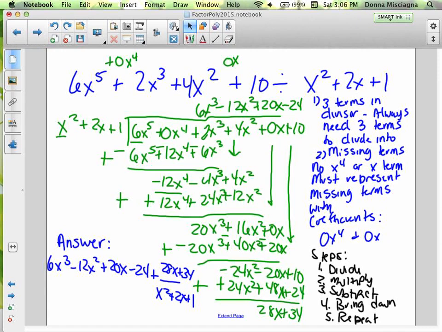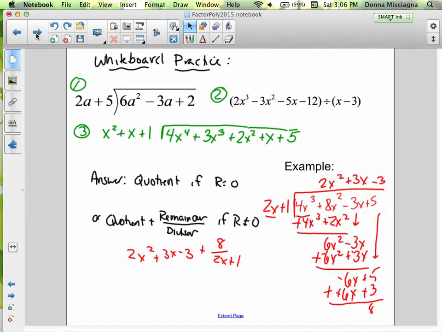So I've showed you how to divide by 2 terms, by 3 terms. What do we do when we have missing terms? I think you've got this. There is a whiteboard practice. However, I'm going to combine this, I think, with maybe the next whiteboard practice. Maybe I'll just post it as is. And so they'll just be the 2 whiteboard practices together, which are kind of related. And you'll see that in the next podcast. But this is the whiteboard practice for long division.